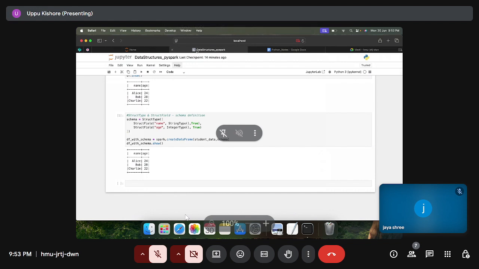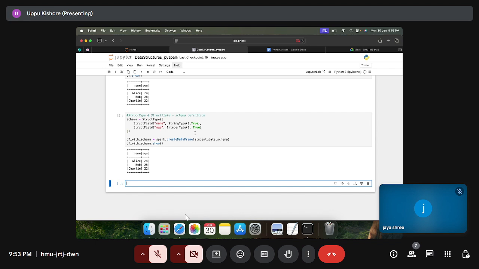Now we'll see the RDD operations, different kinds of operations that we can perform with the RDD. We have seen all the other data structures, right? Now we'll deep dive into RDD.